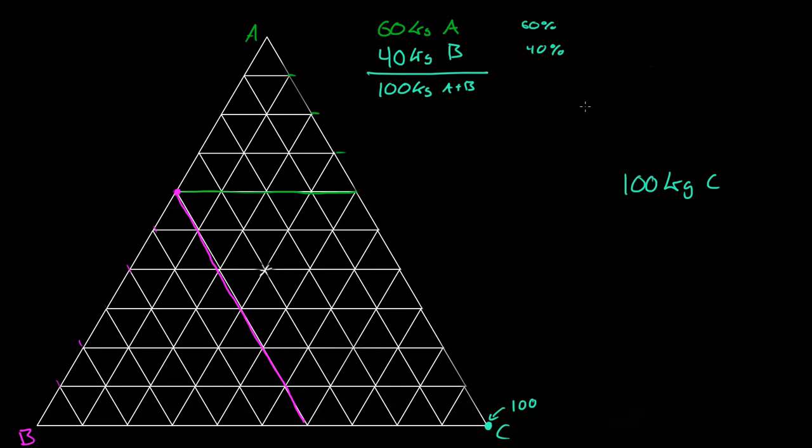And now our system is, if we mix them, combine these two, we have a system that is 100 kilograms of A and B plus 100 kilograms of C. It means we have a system of a total of 200 kilograms, where the mixture of A and B represented 50% of the system, and C represents 50% of the system as well. So if we have a system that is now 50%, then that means we go to the 50% line of C. So this is 90, 80, 70, 60, 50. So our system must be somewhere on this line.